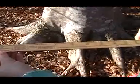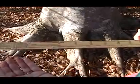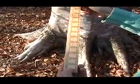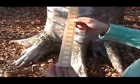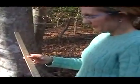My next step is to determine how many 16 foot logs, a log is 16 feet, how tall my tree is. To do this, I'm going to need to stand 66 feet from my tree, and 66 feet is equal to 1 chain. So now I'm going to go 66 feet from the tree.